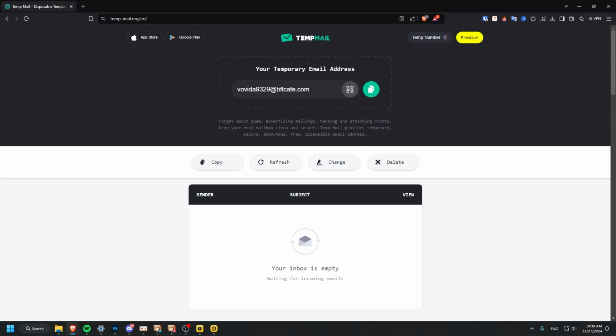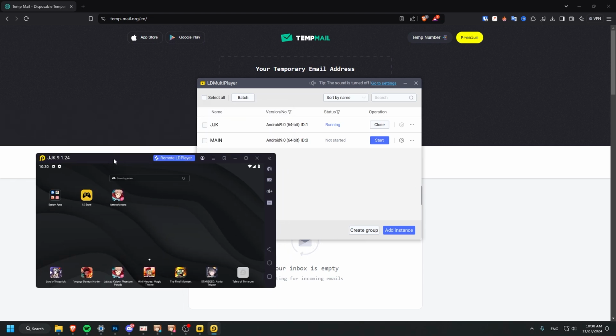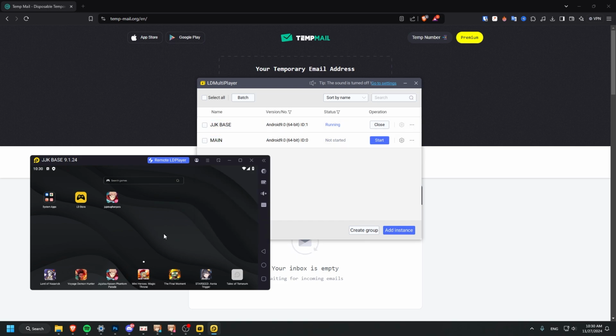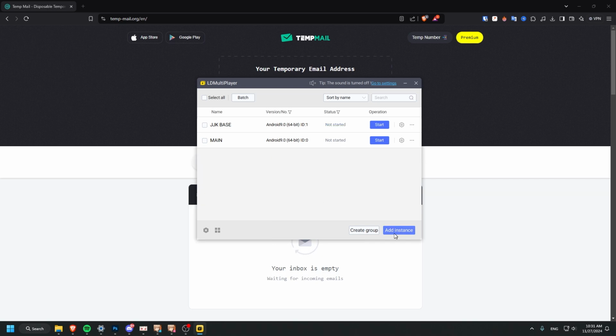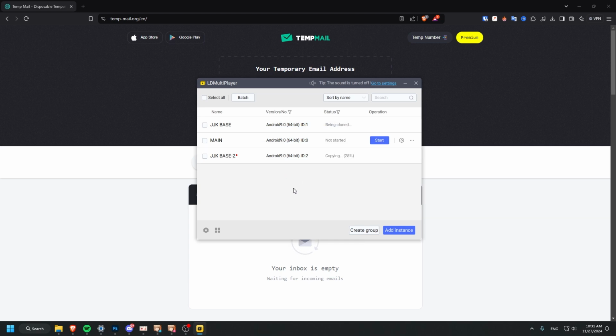Now the cloning method is basically like this. You can't install Girls Frontline 2 yet, so let's take JJK for example. Basically what you want to do is download the game on an emulator base. So let's say you have an emulator base right here, JJK base. That means one emulator will have JJK already installed, meaning if you do a multi-instance, you will not have to reinstall the game. So if you click add instance here, clone instance, JJK base, let's say you want to reroll 2 times at once.